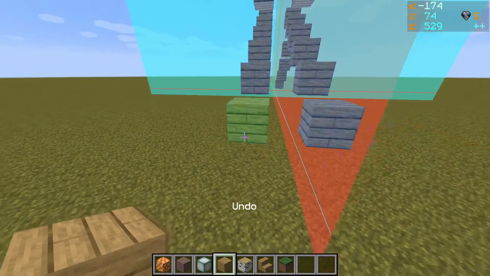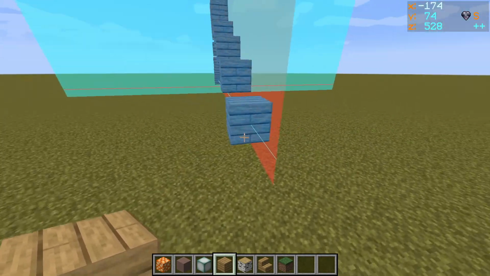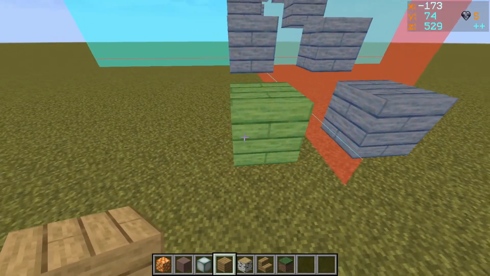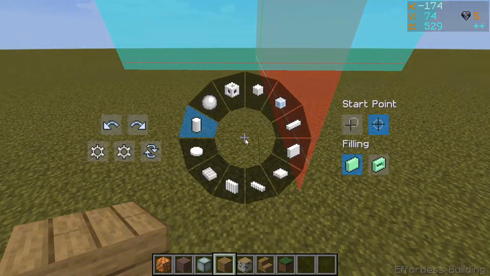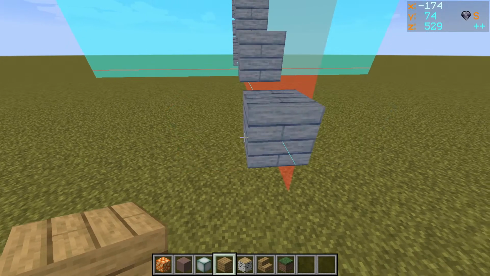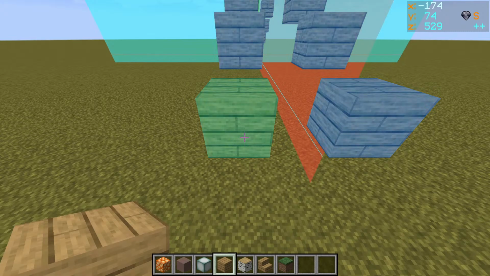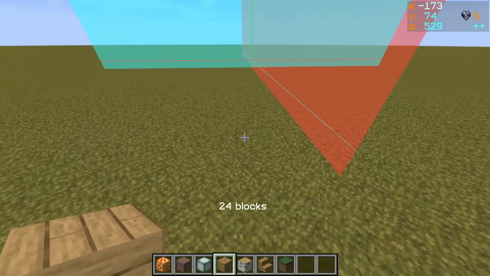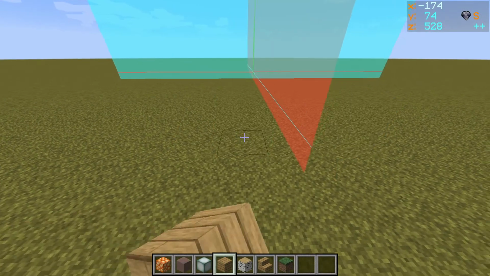Let's try again. I want to just make sure I can actually do it again and again. Because otherwise, I mean, you know. Right, so reset. And what do we do? We click. Click and then let go, then move. Click.